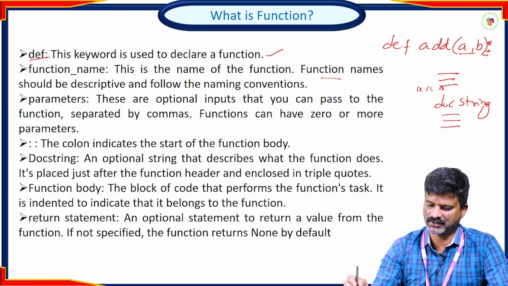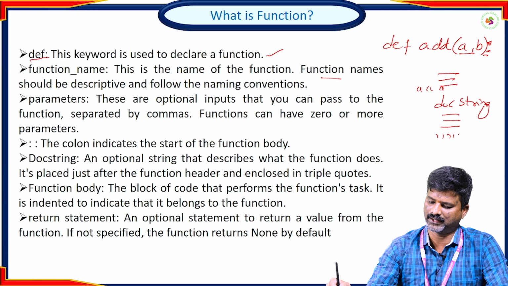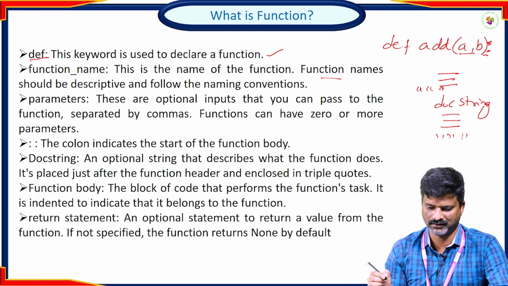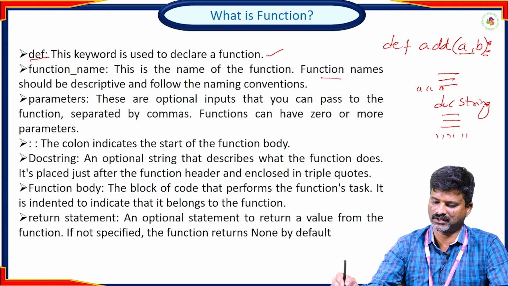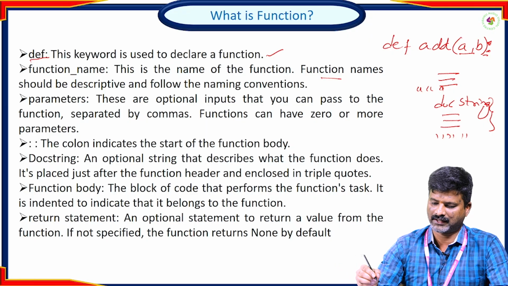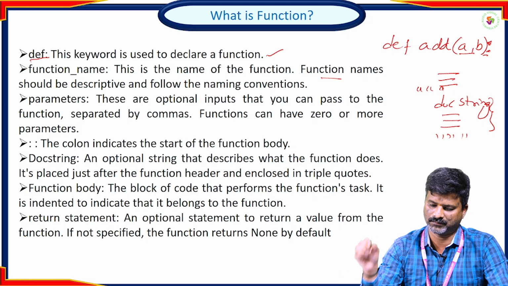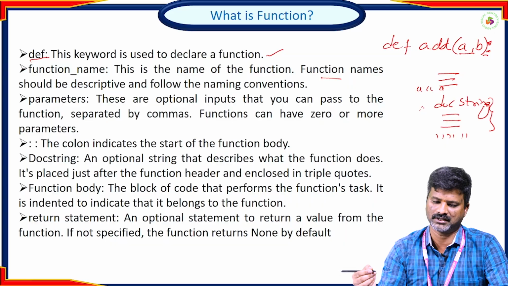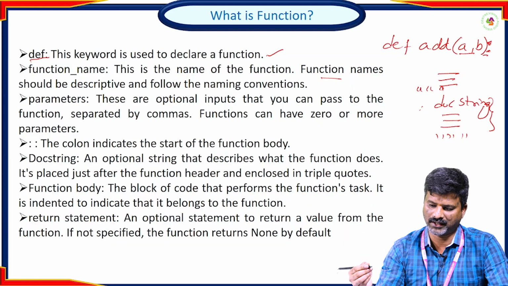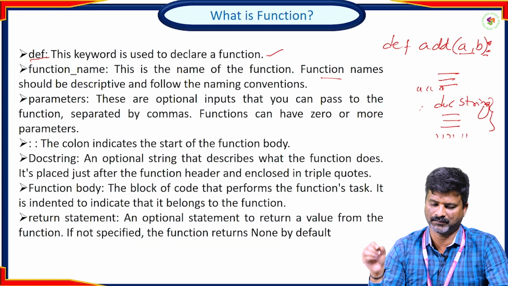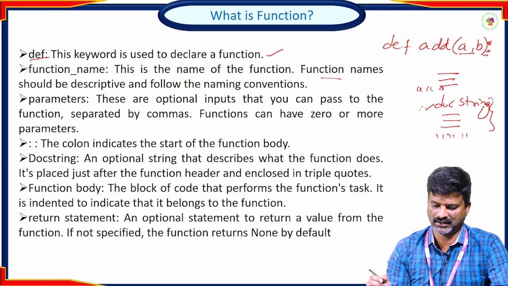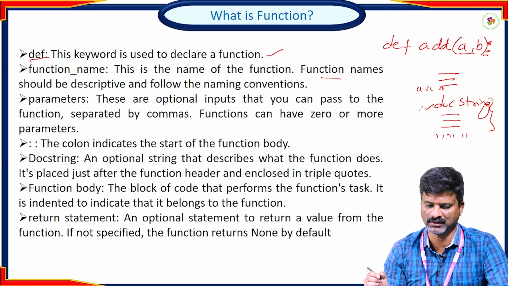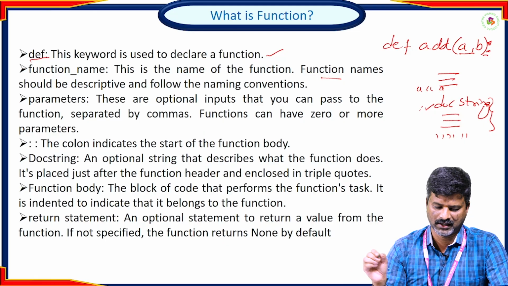Docstrings are represented with triple double quotes or triple single quotes. With the help of these we can represent a docstring. A docstring represents comments about your functionality, meaning what is the purpose of this particular function, and what are the parameters you are passing. If you are passing any new parameters or arguments, you can give some explanation or description about them in the docstring. That is very important and useful for others to easily understand your function.